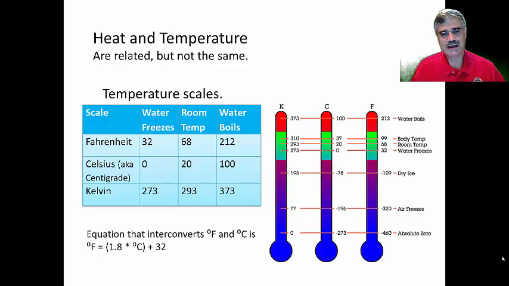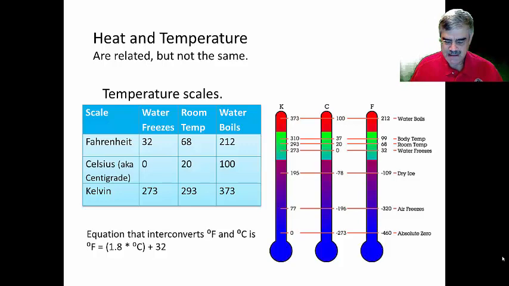For example, you can have two potatoes that come out of an oven, one a very small potato, one a very large potato. The large potato contains more thermal energy than does the small potato. Thermal energy depends upon the amount. The two potatoes can be at the same temperature, but they possess a different amount of thermal energy based on the different mass of the substance. So temperature and heat are related, but they're not exactly the same. Okay, getting back to the scales.